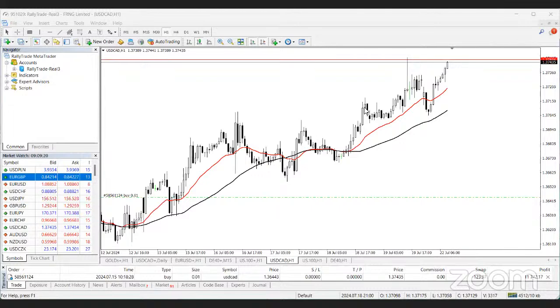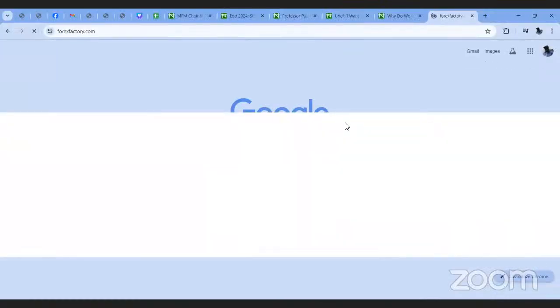But I'm going to be sharing one or two strategies with you also today, especially based on a tip, based on what you are seeing on the screen: the red moving average, that's the 21 period exponential, and the 50 period simple. But before I go fully into that, let me quickly go to my browser and share an idea of what Forex Factory will likely tell us today, and of course, for the rest of the week. So let me click on Forex Factory Direct and then load that chart.